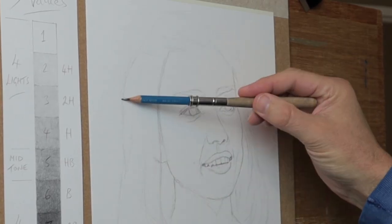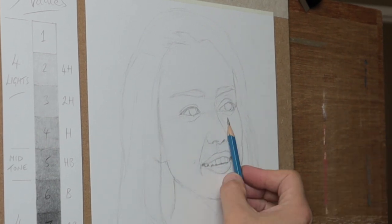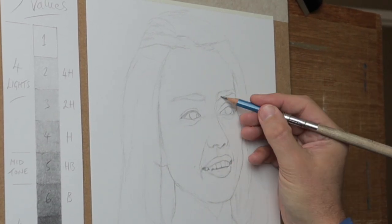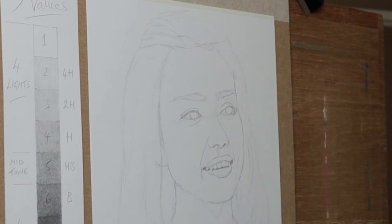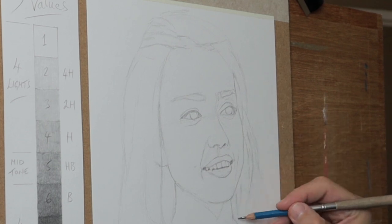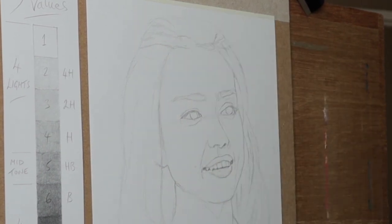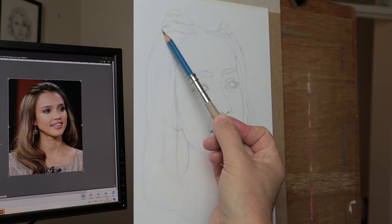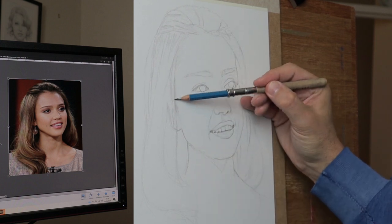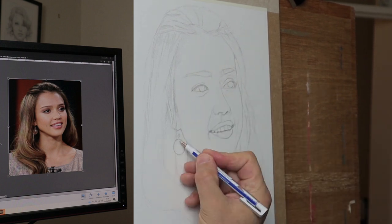I pay close attention to the height of the forehead, making sure that is correct. If you don't get the hairline right and the shape of the head right, it will throw everything out. There's a tendency to think something's wrong with a picture, and it might not be anything you've done with the eyes, nose, and mouth — it could be the hair. It's surprising how many times that can happen. So it's really important to spend quite a bit of time getting the hairline right and the size correct. Measure the same as before, do things lightly to start with, and then once everything feels in the right place, go over with heavier marks to get the detail in.